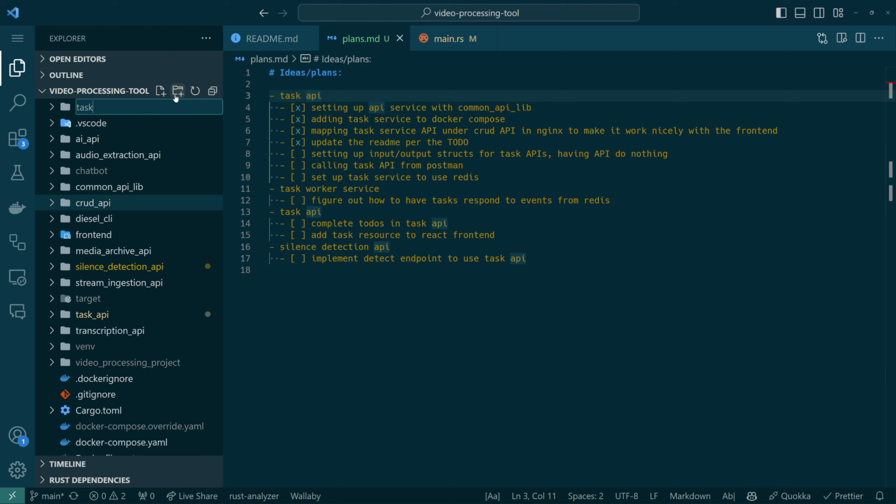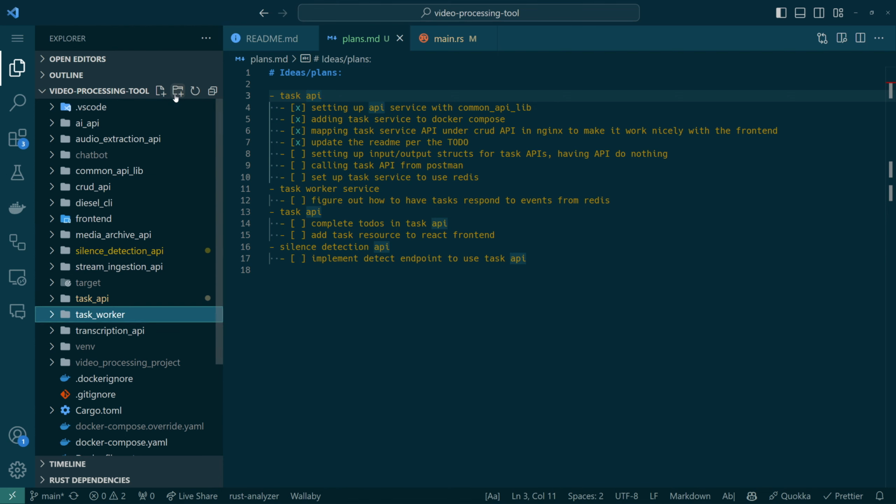Where is underscore on this keyboard? Is it buried in a layer? It is this one. Aha. Call it that. There we go. Now it can be next to Task API.